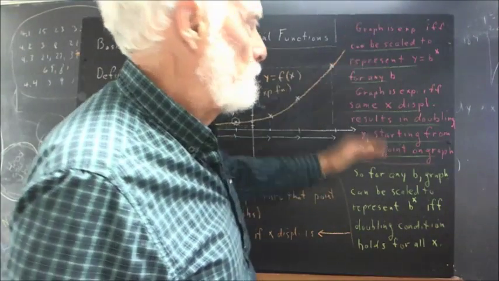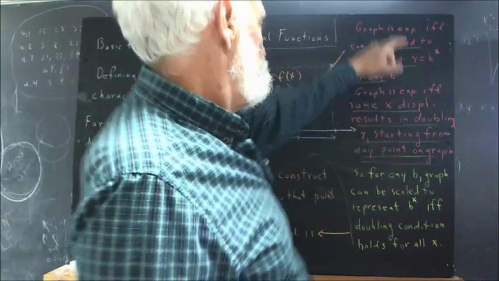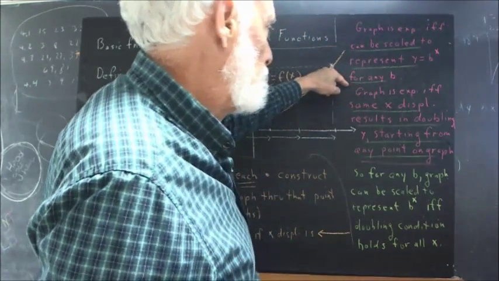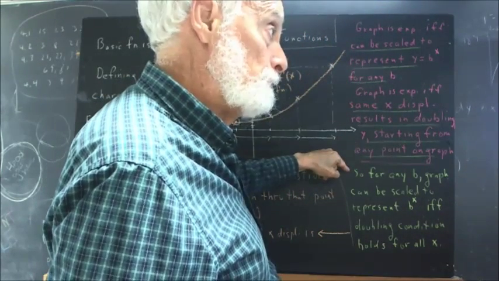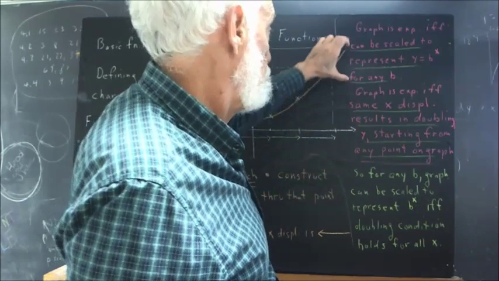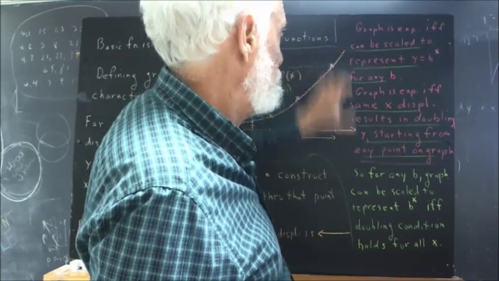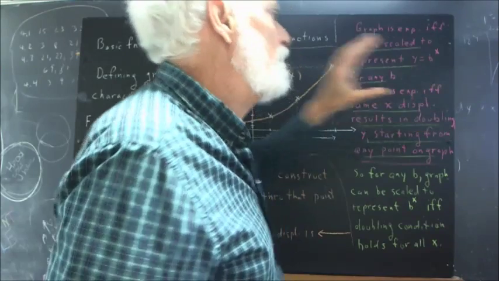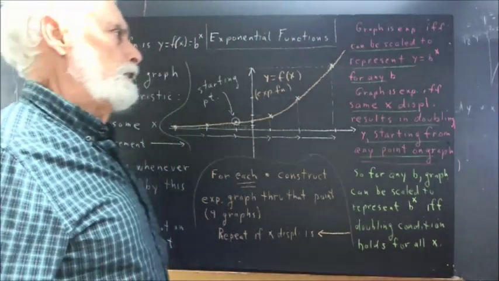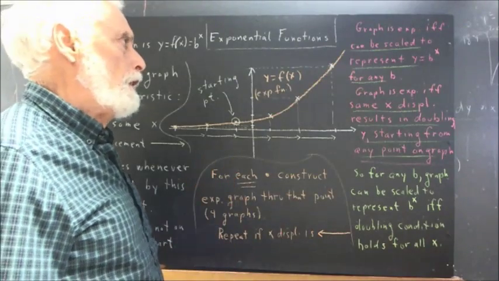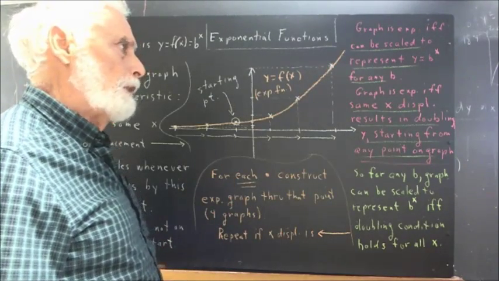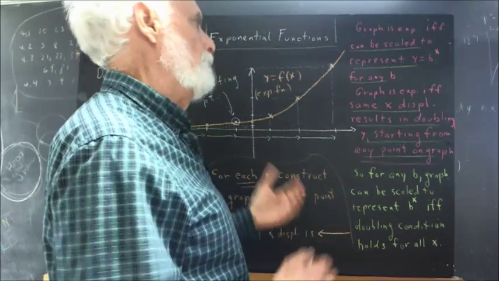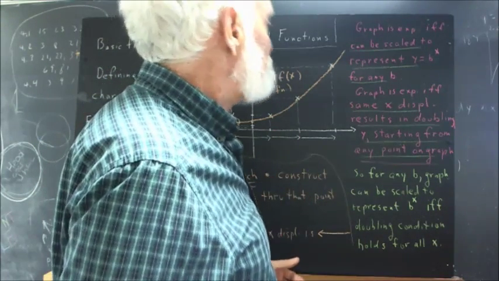Okay. Well, we can put these two statements together. The graph is exponential if and only if this condition. The graph is exponential if and only if this condition. So we conclude that this condition is true if and only if this condition is true. Now, I'm using "if and only if" in a kind of cavalier manner. We haven't really discussed what we mean by it. It means that the statement and its converse are both true, but you might not know what that means.